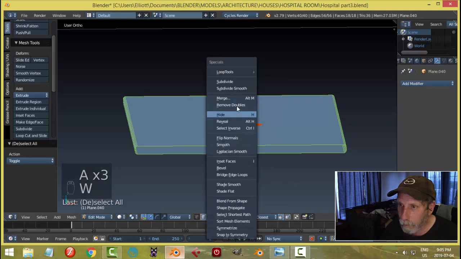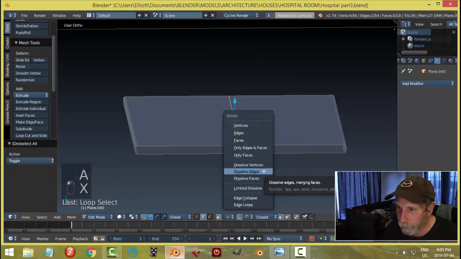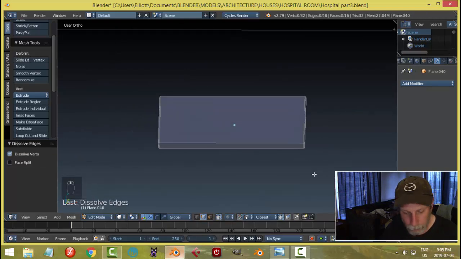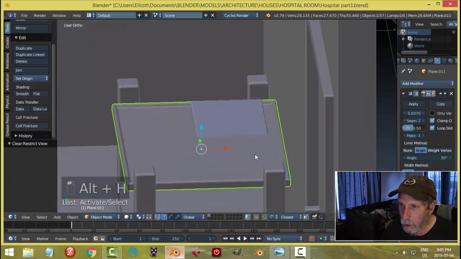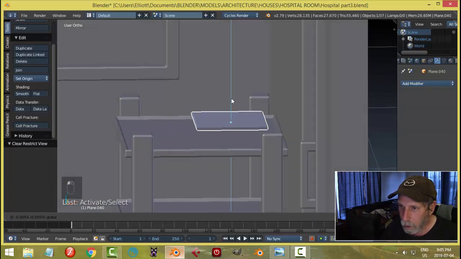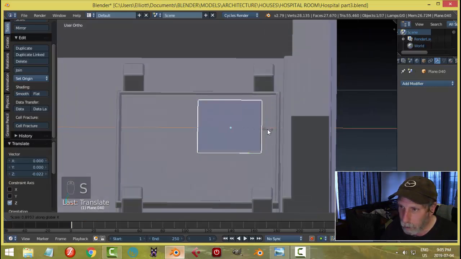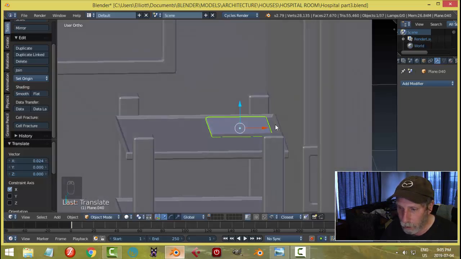Select it, W, remove doubles, and then take these edges, dissolve them, turn off snapping. Now that's probably going to be too wide, so let's just see. Not necessarily, maybe a bit. Okay, anyways, let's go back to this.